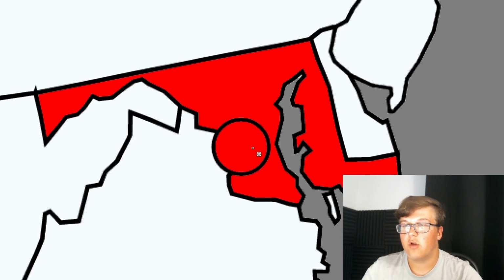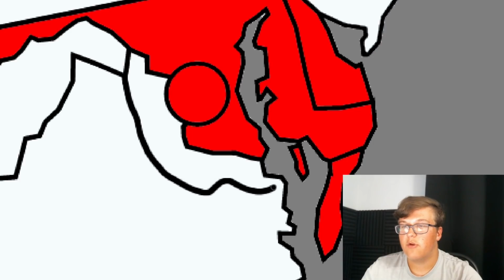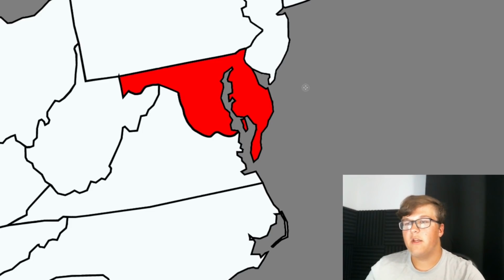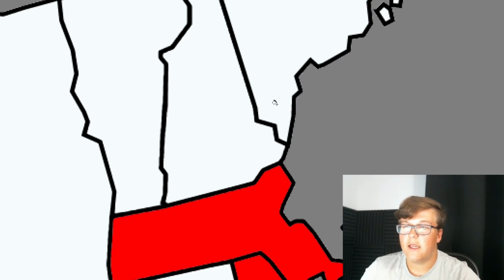First, they're going to be conquering all of DC, then they'll conquer Delaware and Virginia's eastern shore. From there, they're going to be conquering all of Northern Virginia and parts of the panhandle of West Virginia. Now, the entire Mid-Atlantic region is united under one country, or I guess state. I don't know, I guess state, country, empire. The next state up is Massachusetts. First off, they're going to be conquering Rhode Island and all of Maine.